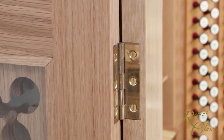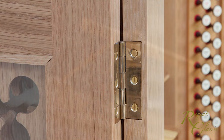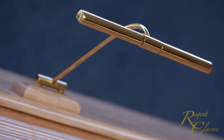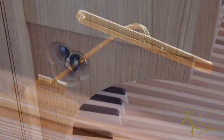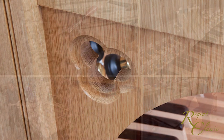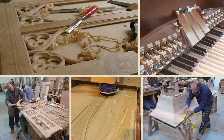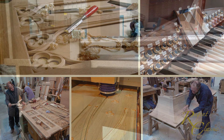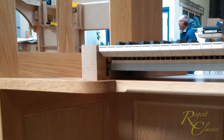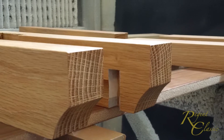Attention to aesthetic and functional detail is the key to the design of a successful Regent Classic console. Through many years of experience our craftsmen know what makes a console comfortable and pleasurable to play. Regent Classic has a close relationship with Renatus of Biddeford, recognised experts in the design and manufacture of organ consoles and pipe cases. With many years of experience and craftsmen used only to the highest quality standards, each console for a Regent Classic organ starts with a clean sheet of paper.